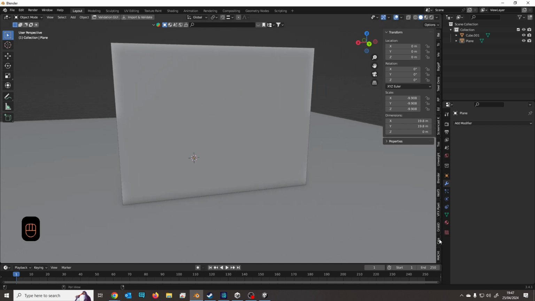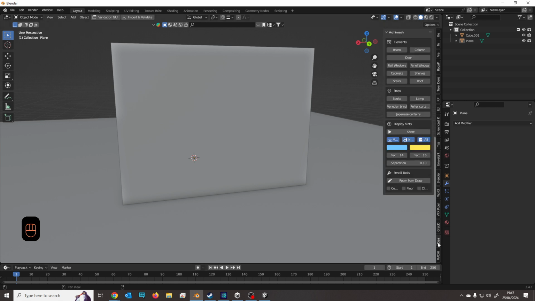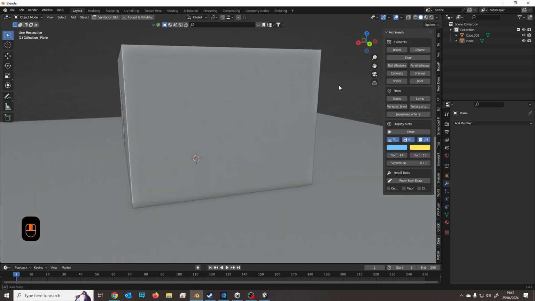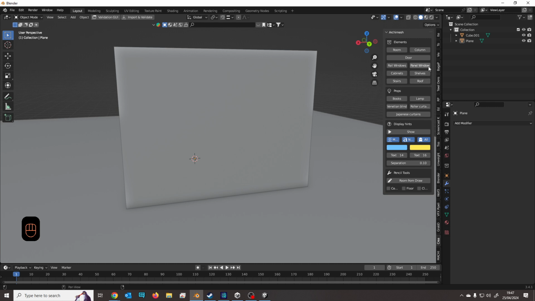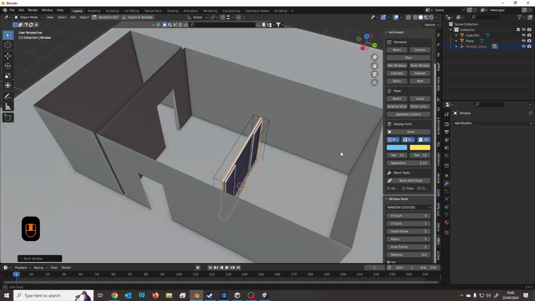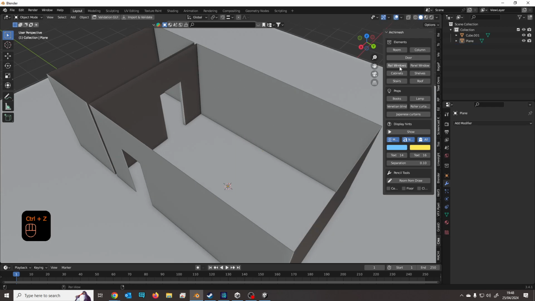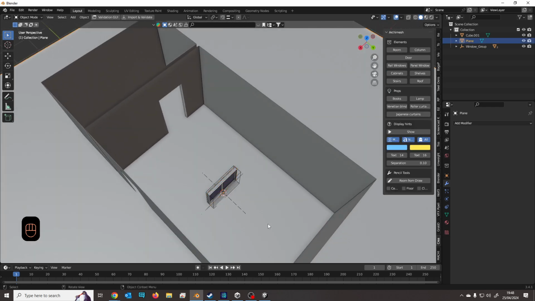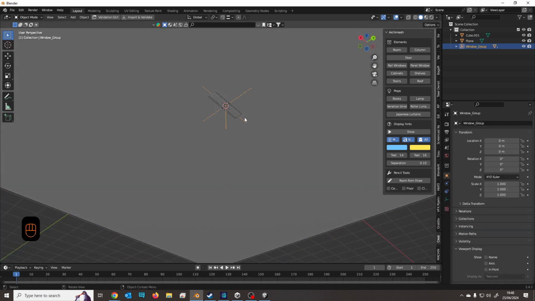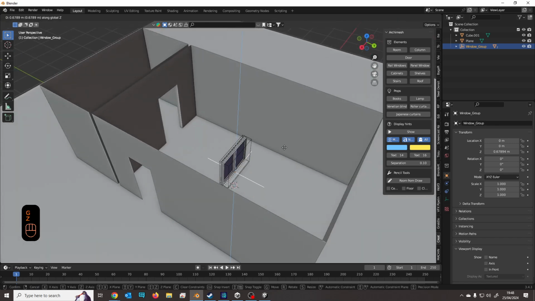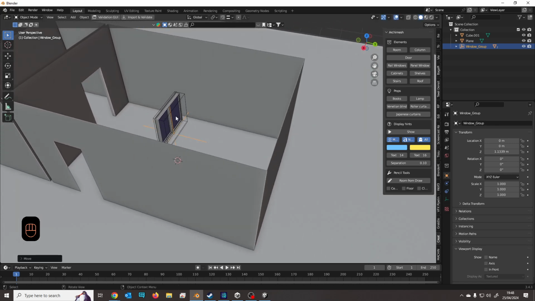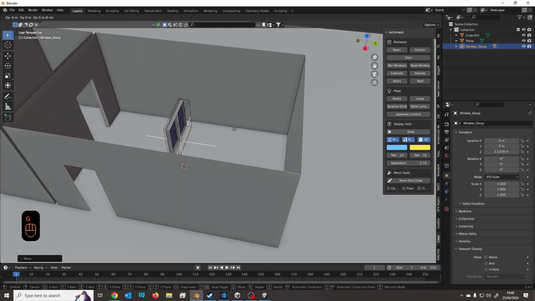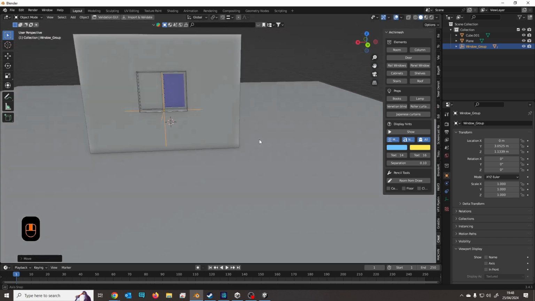It gives you, under create in your N panel here, you can actually add stuff to it. So I might want to, for instance, add a panel window, maybe, or maybe not, a real window. And if you just select the empty that it's attached to, you can move it up. It's already got its cutters in, so you've just got to set up the boolean. Move it along on the Y, say, get it kind of in the center.